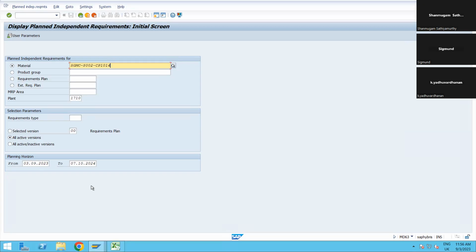Okay, what is the demand code here? Sigmund. Yes, sir. What is the code here? I want you to see the demand. Oh, okay, sir. I thought you both were discussing something else. No, I'll do it, sir. Wait, sir. Yeah, no requirement. For what materials do you enter the demand? What are you entering here? Wait, 1 second, Sigmund. For what material do you enter the demand here? For GB or GM, General Motors.